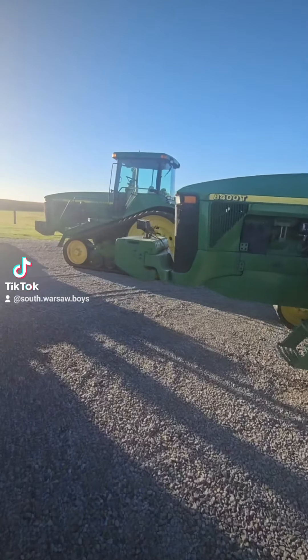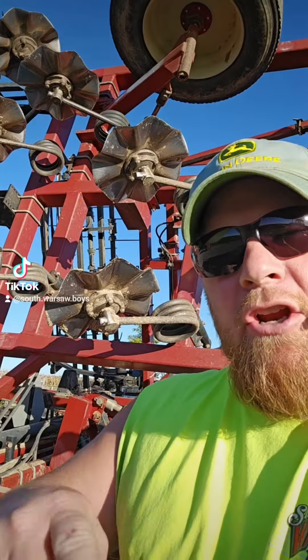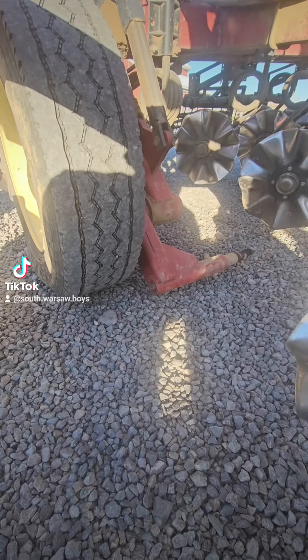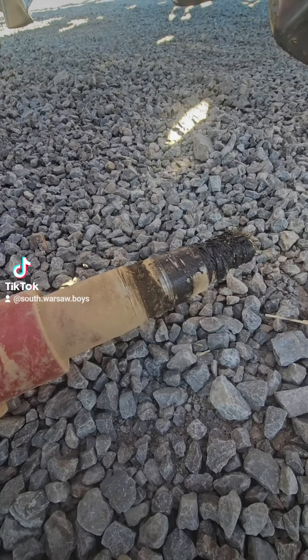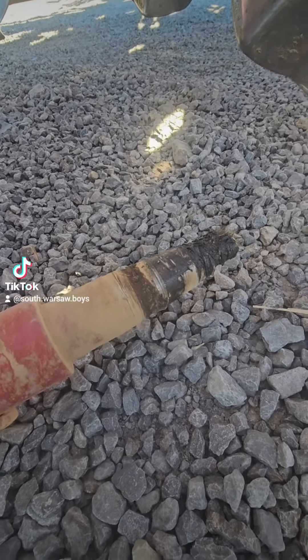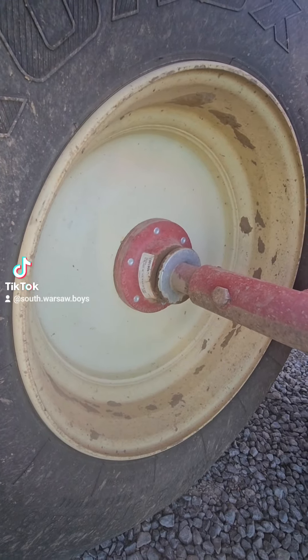No, this is not a John Deere 8400T video — this is a Salford video, and it's gonna go in reverse. So bear with me. This is how I just drug the Salford home eight miles from the field where this axle snapped. Salford knows that these threads, nuts, and hubs are absolute junk. The one I just showed you that snapped — look, it's just like this one brand new.